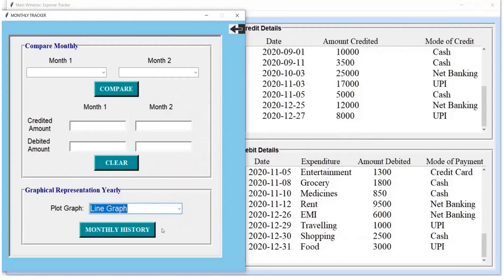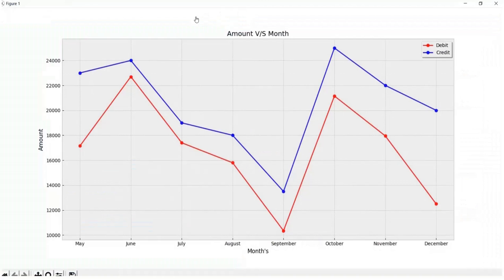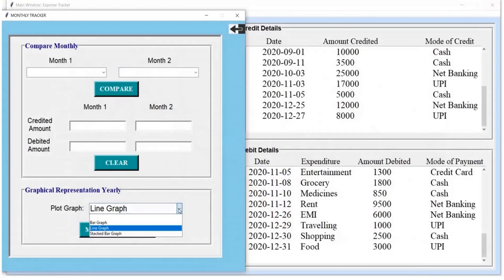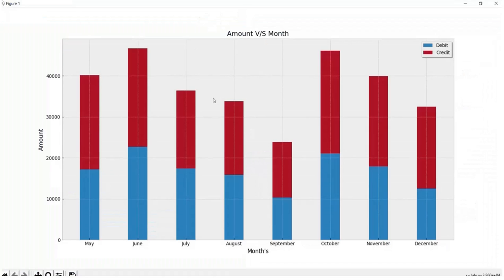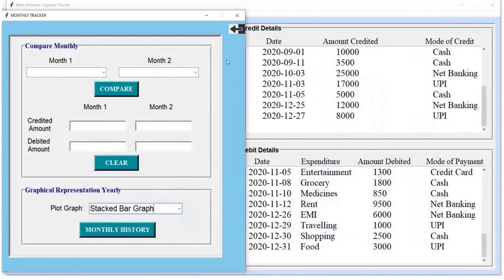Similarly, for line graph, click on monthly history and we get this graph. And stacked bar graph. Thus, we can analyze our transactions done. This is for the monthly tracker.